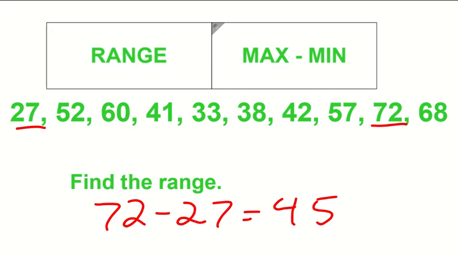The range doesn't always tell you a whole lot about the data. It does tell you how spread out it is from end to end. But sometimes one of those numbers is an outlier and just makes it look like it's got a bigger range, while most of the other data is kind of in tight. So range, again, not crazy often for Math 1. You will see it some. You'll see interquartile range a lot more, and we'll get into that coming up. Any questions there? So really that's what we're working with for today.